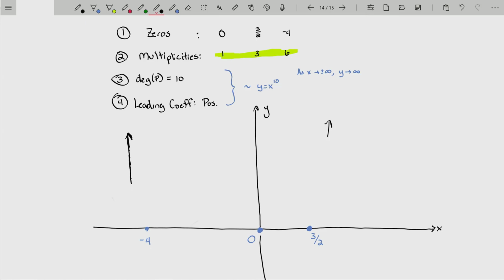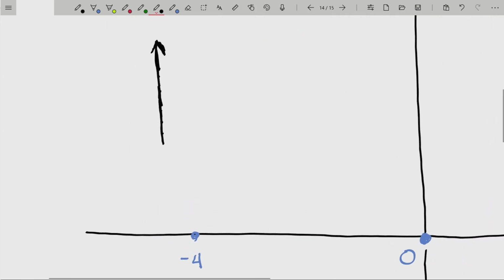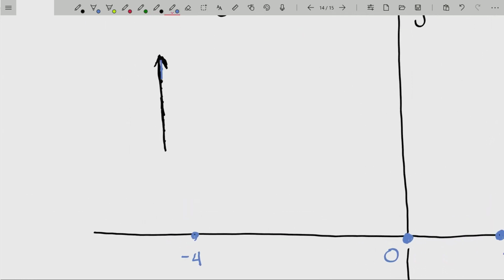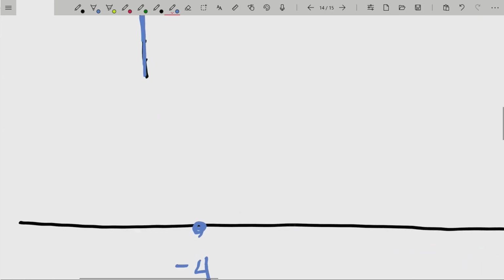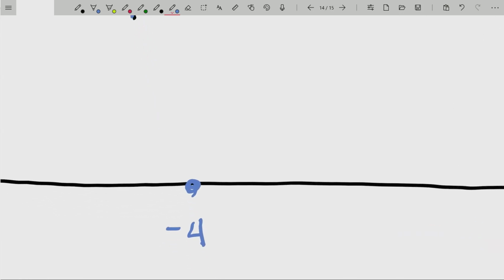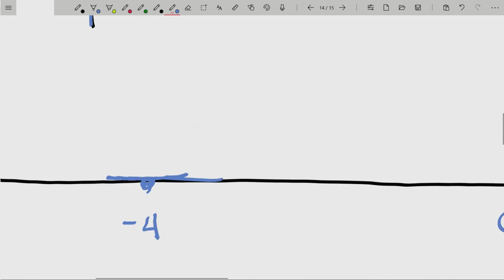So that means locally near to that, and in fact, I should use blue ink. I just like blue ink better here for this situation. As that blue ink tends to the x-axis, it's going to look like a parabola, but very, very flat. It's not going to have that nice U-shape. It's going to be somewhat flat in there. Sorry about that, my graph just got kind of messy, but it'll be flat for a little bit and then it'll start to spike up.